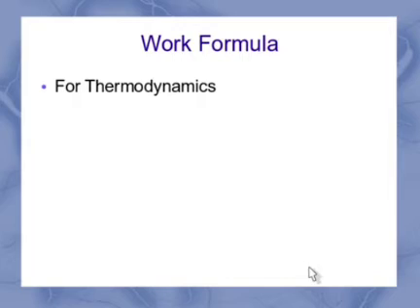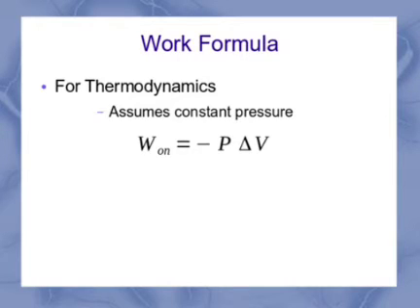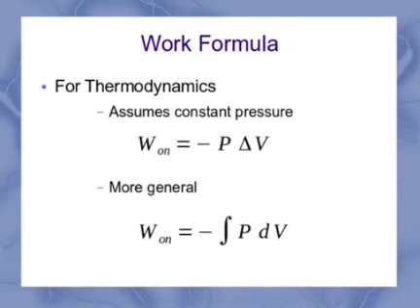So bringing this all together for thermodynamics then, we can express the work done on the gas as minus P delta V. Now, this assumed a constant pressure P, just like our general force from mechanics assumed a constant force. Well, back in mechanics, we didn't have to have a constant force, but in order to deal with it, we had to use calculus. So the same thing is going to happen here. The more general equation is going to tell us that the work done on a gas is minus the integral of the pressure with respect to the volume. So you're taking the integral with respect to the volume of the pressure, which may or may not be constant.